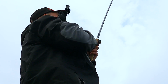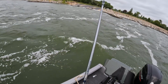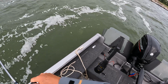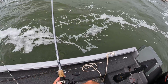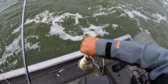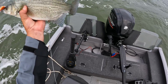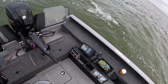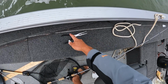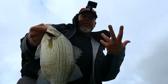There we go. Look at that. First cast with the Fritz side. Banged it. And these fish are such fighters. I mean, he's tearing me up. And this is Devil's Lake, folks. We're talking about white bass. Look at this monster. Okay, that's a 2.5 pound white bass right there, and that is a big fish for a white bass. And talk about fight, unbelievable. There we go. Beautiful, beautiful fish, and so much fun. First cast.